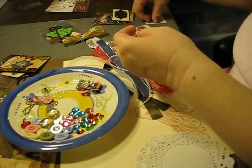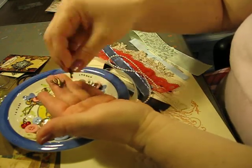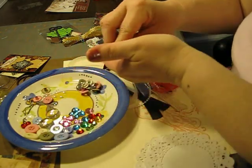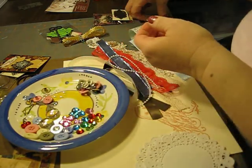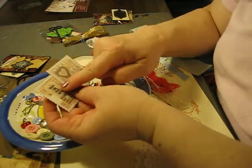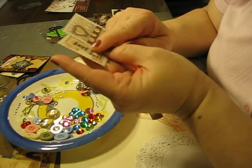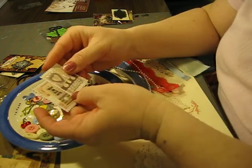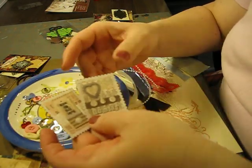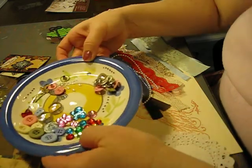And then the birds are these. This one's the same as the other, but this one is different. And then the little cards that I showed with the die cuts, this one has key to the past, and this one says family. So those are the only differences. Everything else is the same.